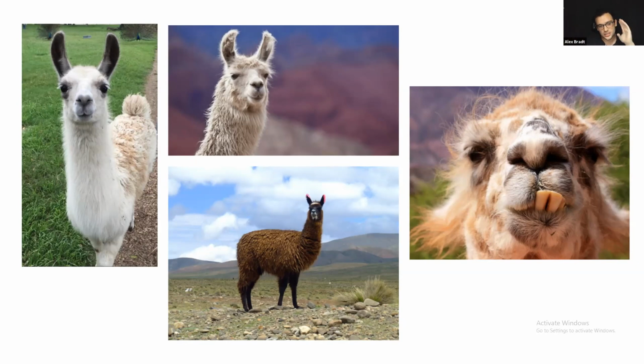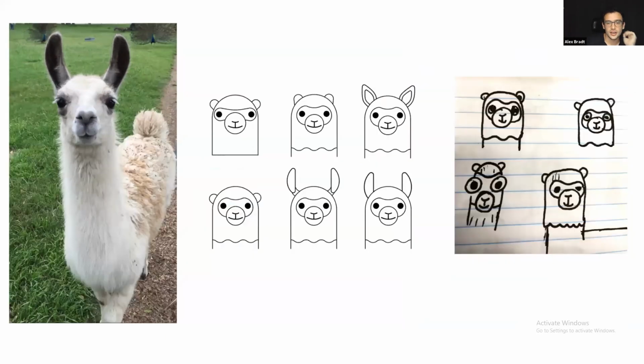So I say always start with the reference. I recommend you start somewhere like Google Images or Pinterest. Of course, when you want to get into more of the modeling phase, that's when you can look at Sketchfab to see how different people have done things. But I would recommend starting here.